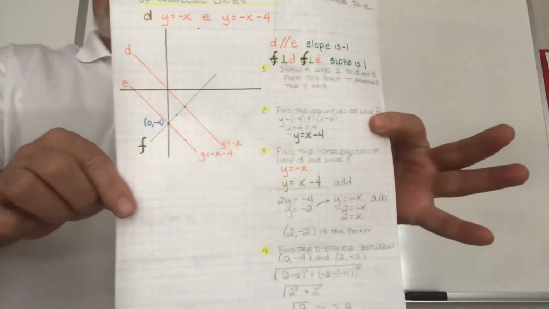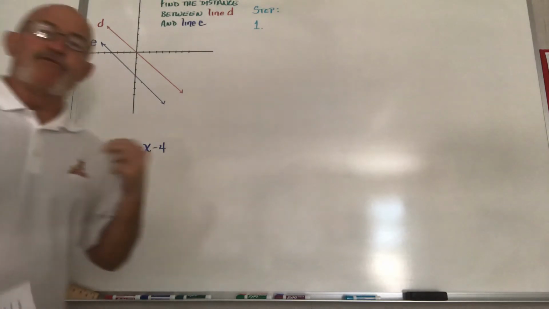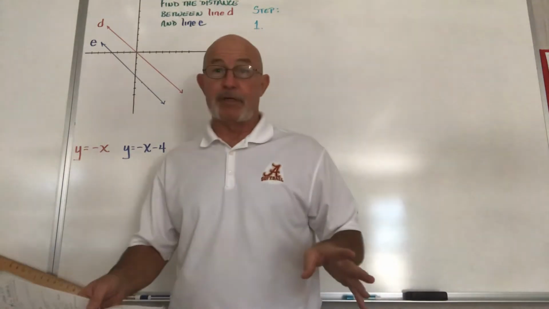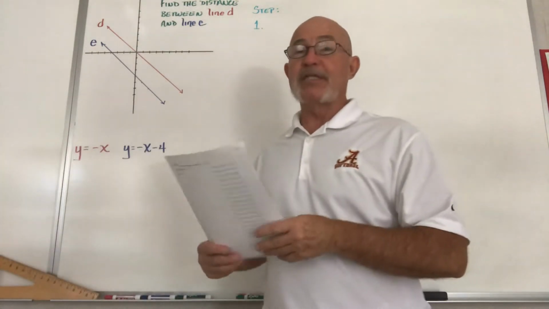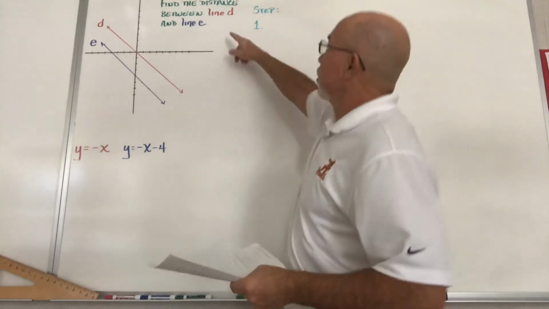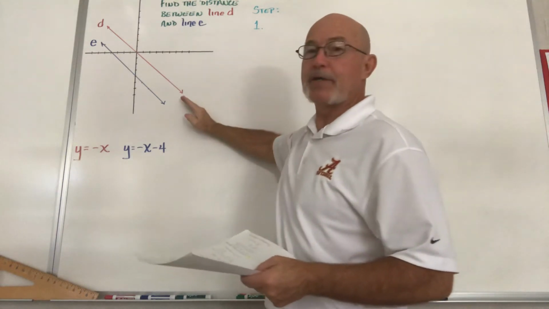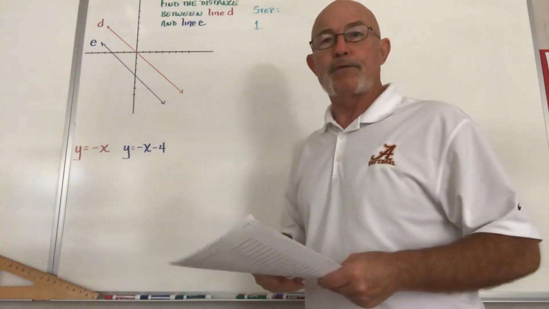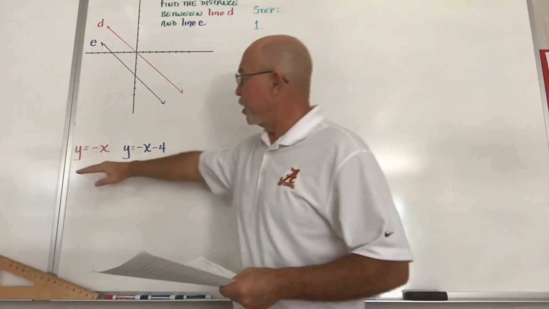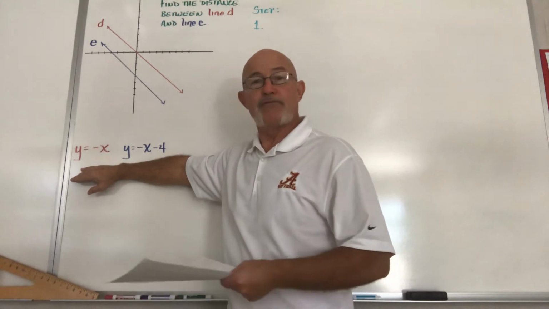I wrote these down and did them myself. Okay? They're involved problems. That's why you're not going to get a ton of problems for your assignment. Okay? These problems are going to take you a few minutes to do. So here we go. Find the distance between line D, which I've made dark red, and E, which is the dark blue. Okay? On this particular case, this is all you're going to be given on the worksheet for the problem.